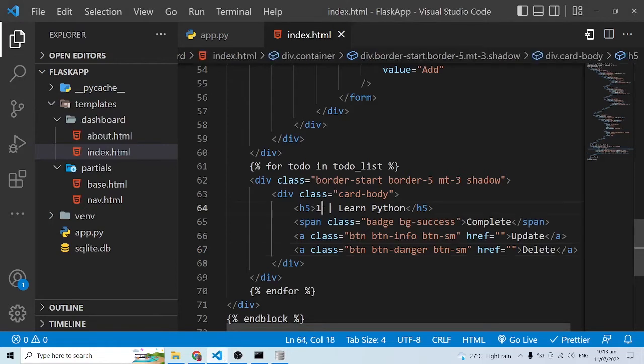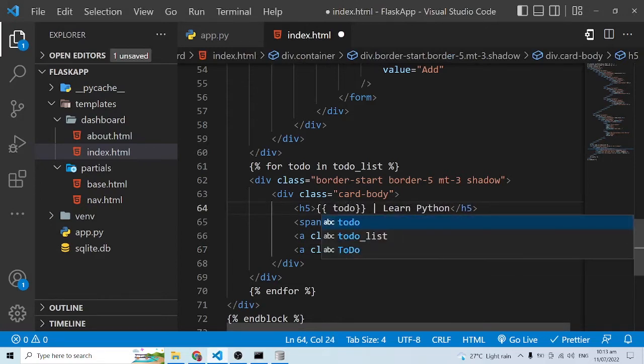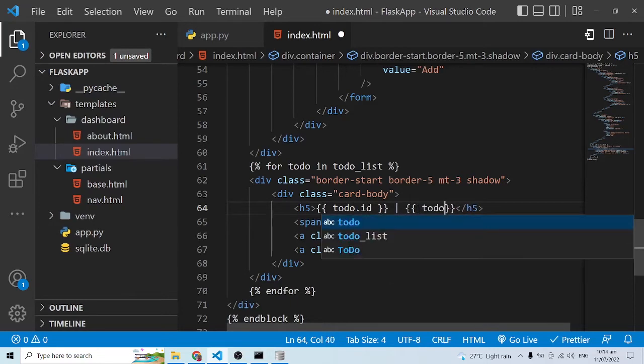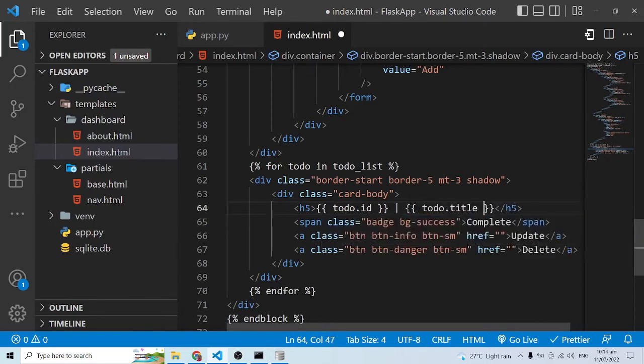We can do that by using the double curly brackets, and we only use this when we want to pass in data. So now I can do to-do dot id, and in here I can do to-do dot title.